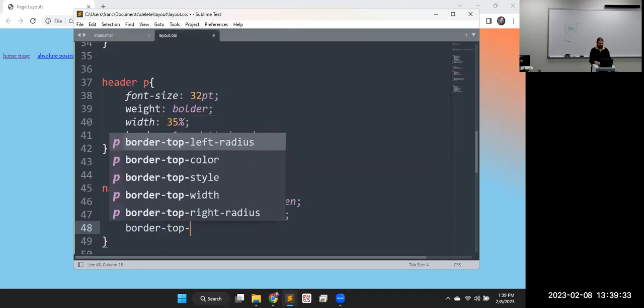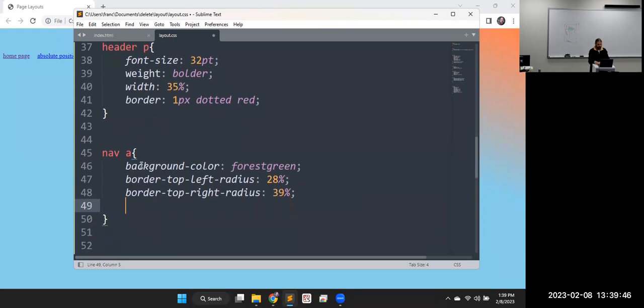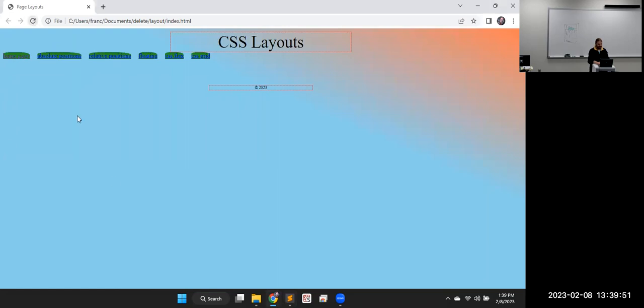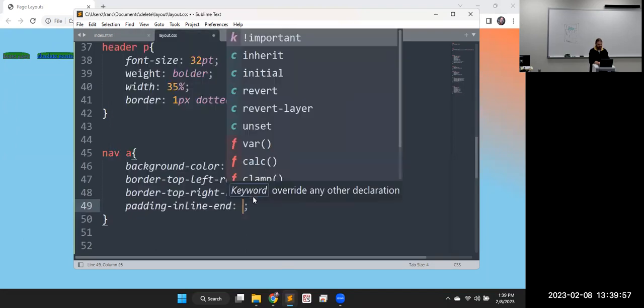Border top right radius 39%. But they're kind of small, so maybe some padding.